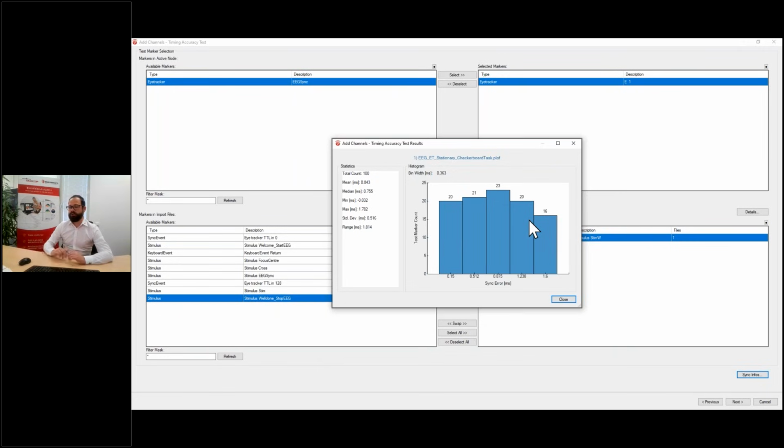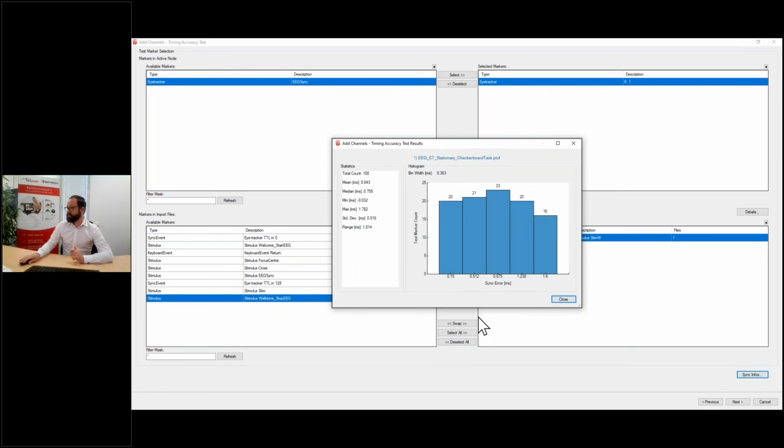So it's not totally skewed, but rather a nicely distributed distribution of delays. If I would have now selected the wrong type of markers, so the other stimuli that are not in sync with our E1 markers, I would see this because I would see much larger numbers here, because remember, they are 500 milliseconds apart from each other.